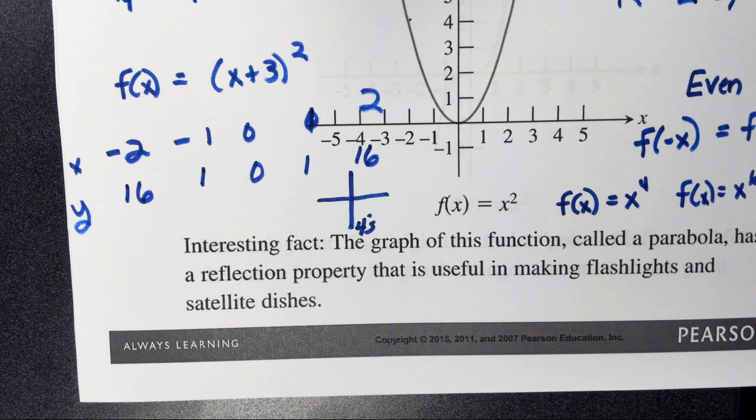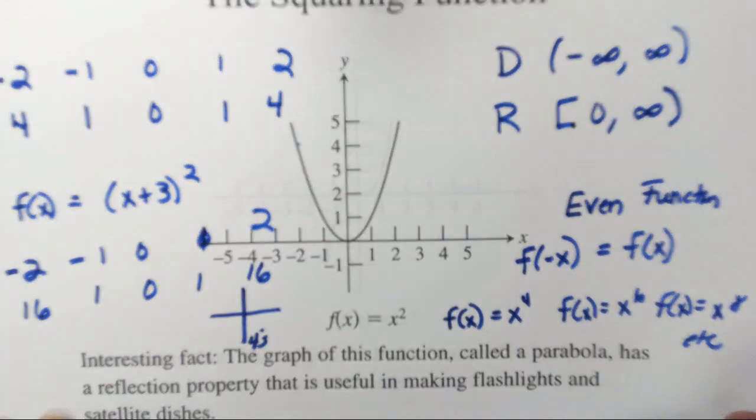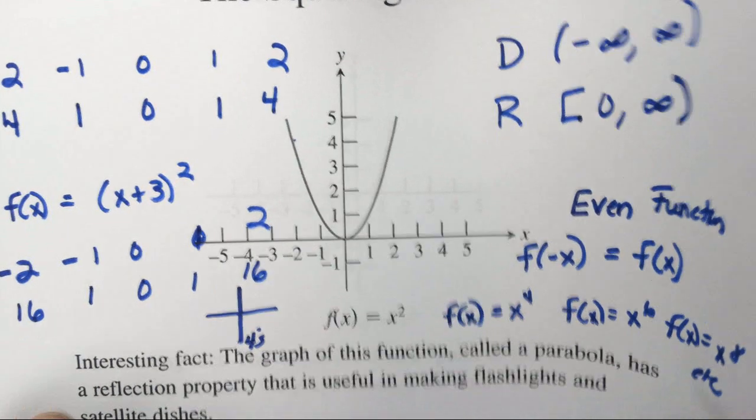Remember, what we know about x squared applies to x to the 4th, x to the 6th, x to the 8th, and it's just that that thing gets skinnier and skinnier. Remember, the symmetry across the y-axis makes it an even function. Also, the fact that it's 2, 4, 6, 8 helps a little bit too. Okay? All right. Everybody feeling okay about that? Okay.